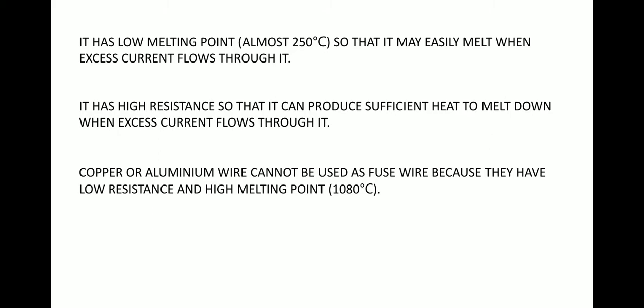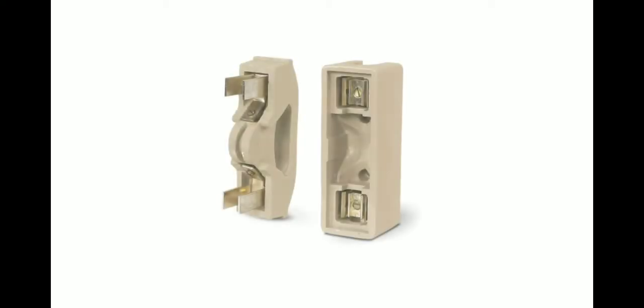All right, now let's see how a fuse operates. This kind of fuse, which is called a plug fuse, has two parts. We can see over here, this part and this part. This part is called the socket, which remains fixed on a board, and the other one is called the plug, which can be removed easily. The socket is fixed on a board just below the meter board, or on a wall or a board.